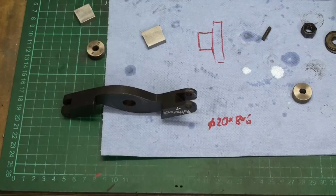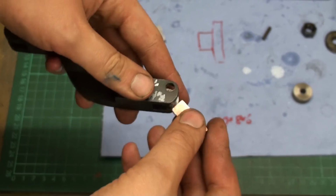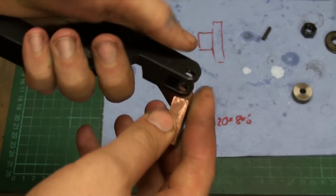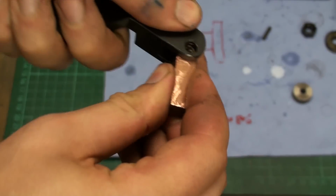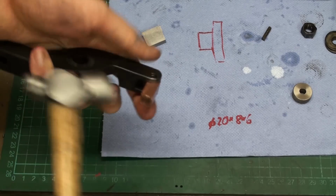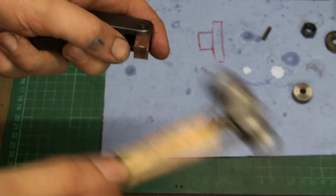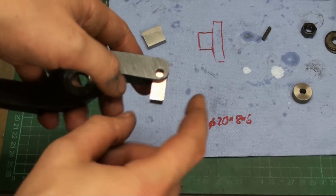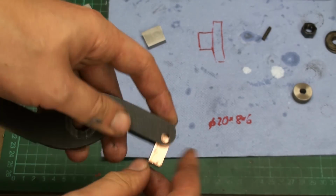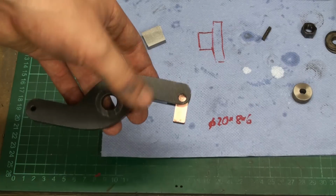To do the weld buildup on the bores, I took a piece of 10 millimeter square copper and I filed it so it's a snug fit into the slot. I might use a hammer to get this in. There you go. The copper will draw away some of the heat and also will stop the weld from falling through the bore. So let's go over to the vise and fire up the welder.